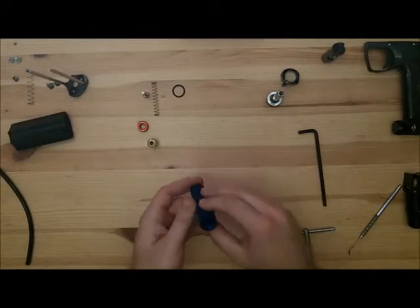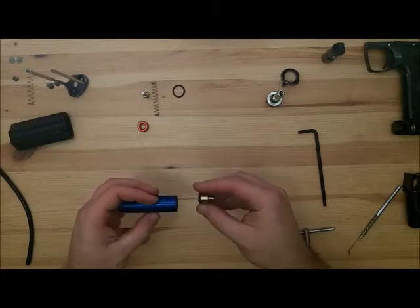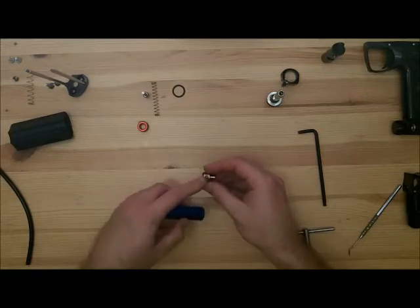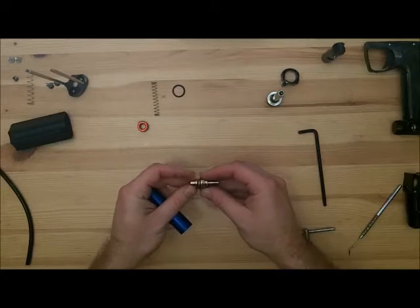Now, when putting this back together, you have to make sure that the holes line up. So what you've got is this hole here. This is your valve assembly without the spring, okay?